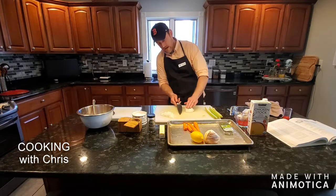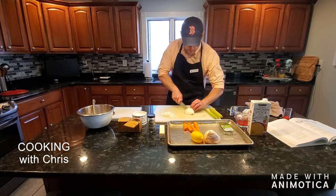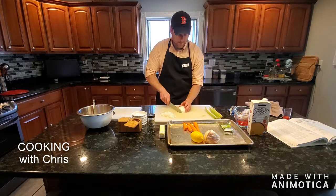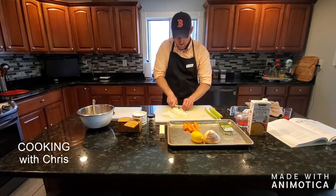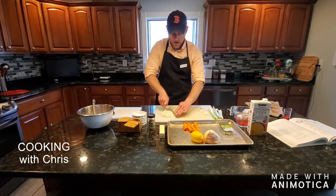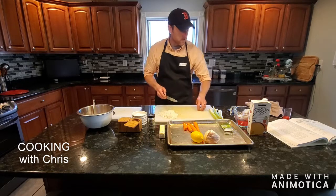If it's a little higher, I just like to go one layer in the middle there, then I cut down. Again, I'm not going all the way to the hairy end. Turn it sideways, and now we cut perpendicular. Because of those layers and the way the onion is, you automatically get diced onion. Easy. Onions are easy when you know the couple methods of how to cut them up. Once you know that, it's so easy to maneuver an onion.